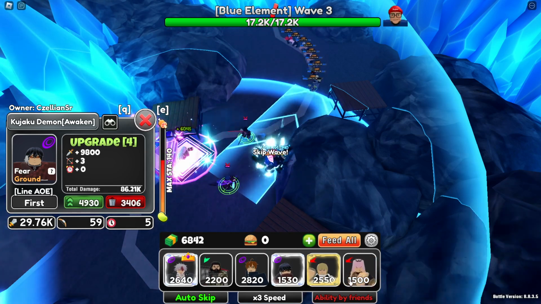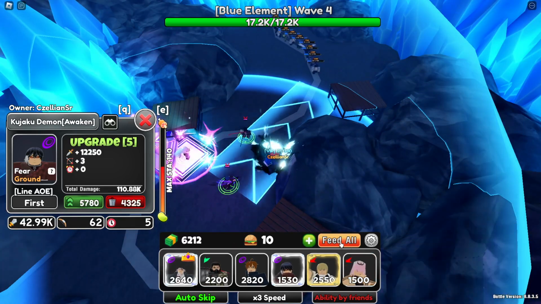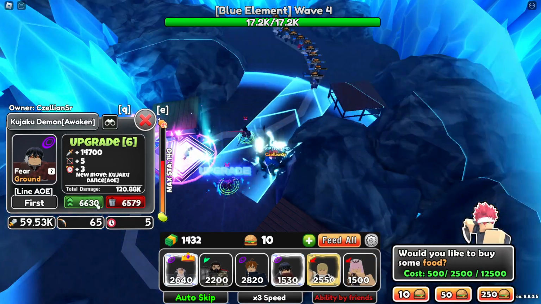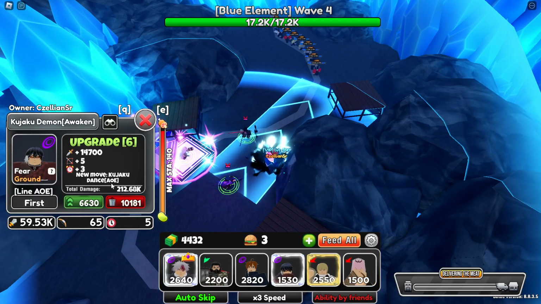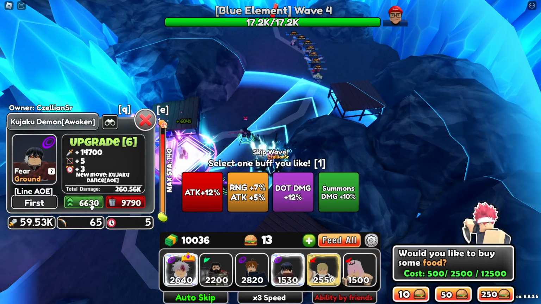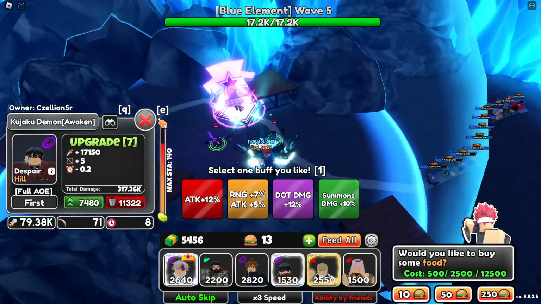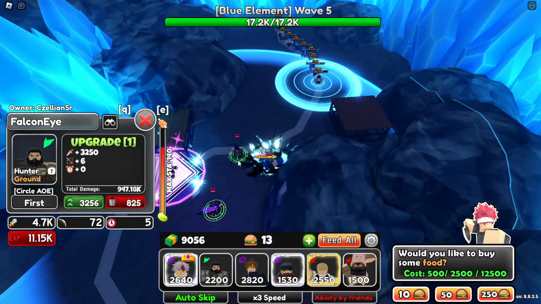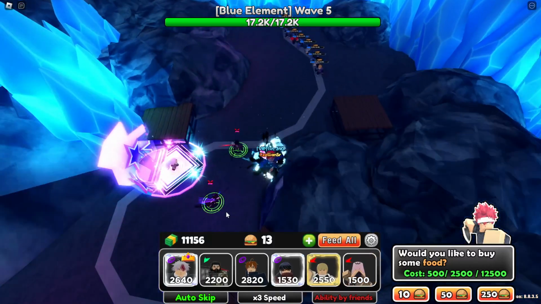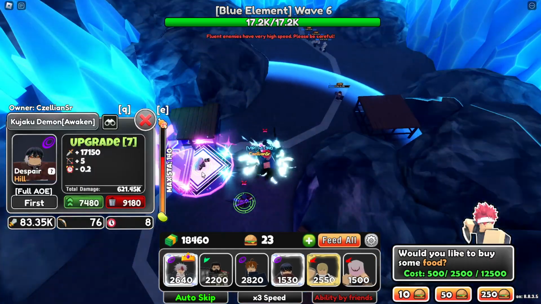When it's the beginning, I'll just buy these like 10 food. They're cheap, and they don't mess up the evolving to get him to attack the air units. So as you see right there, for the first half, usually up until wave 30, I'll just do range, because sometimes these units just don't have enough range. Falcon Eye does have range, but like I said, I'm just keeping this standard, especially for you guys.